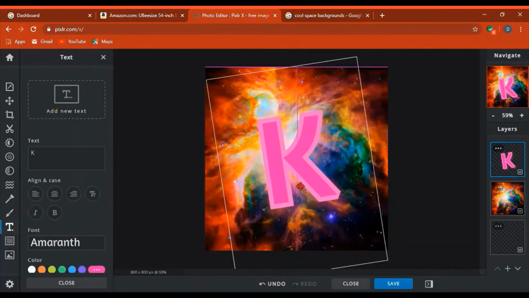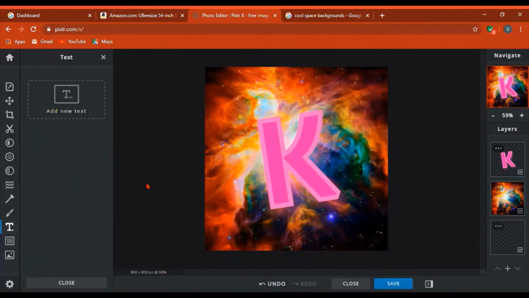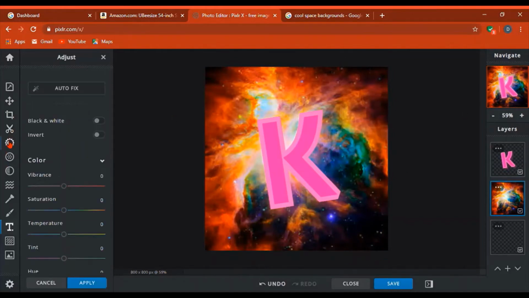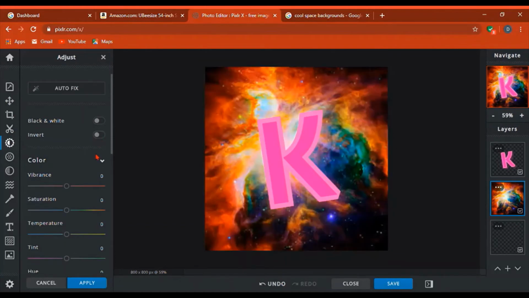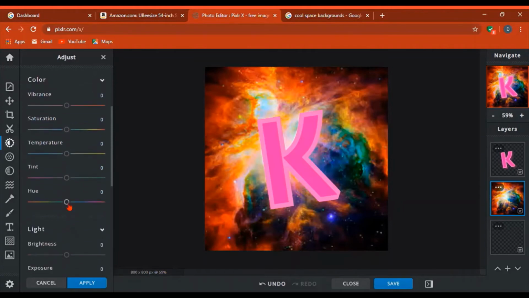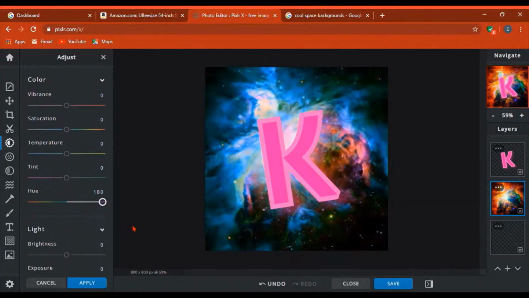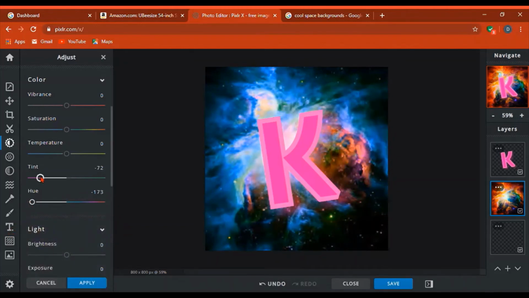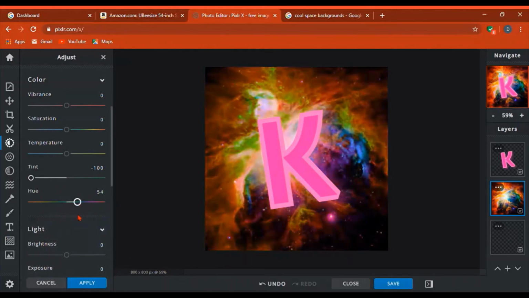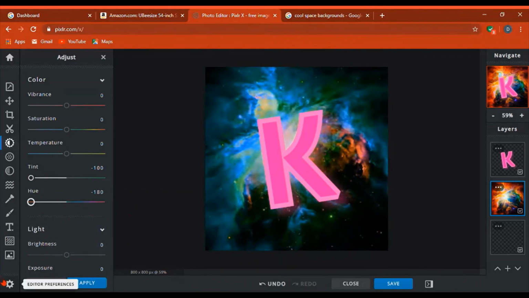Let me select the actual background. You can mess with the color. Let's see what inverted looks like. Whoa, that is crazy. The hue really just changes the actual color. You can also change the tint once you find a color that you like. That actually looks pretty good. I'm gonna keep the dark though.